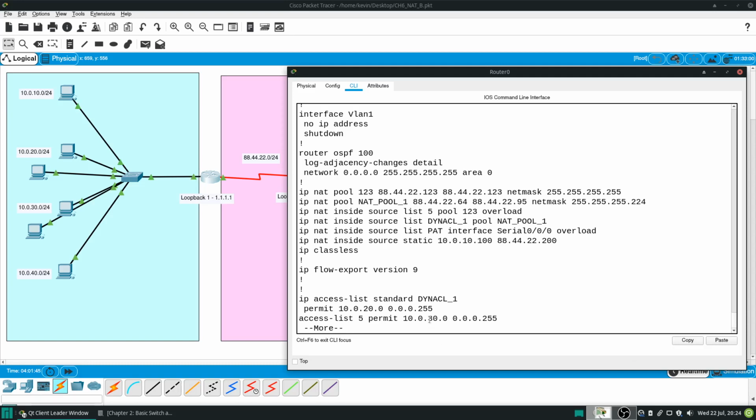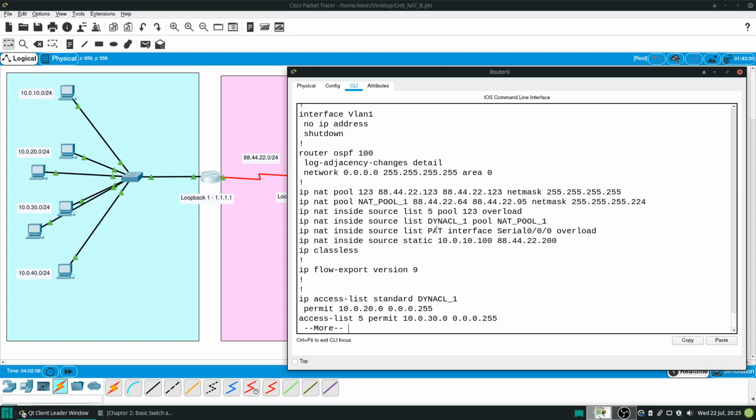Woo, how many NAT configurations? So we've got IP NAT inside source list PAT interface. Yeah, this last one we've done for the subnet 10.0.40.0.